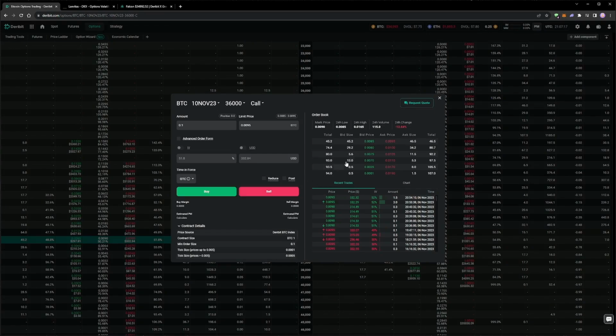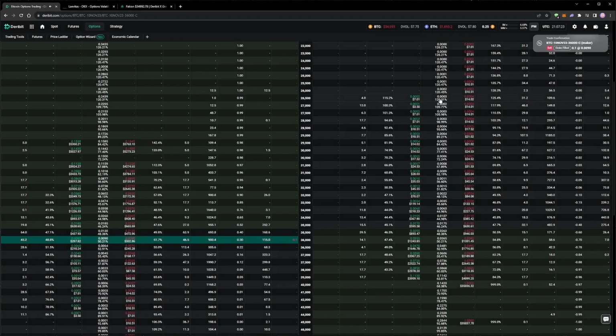We can see in the order book that there is a bit of a gap between the best bid and best ask, so we might as well try to get filled in the middle, rather than selling straight into the bid. If we can't get filled in the middle, we can always sell into the bid afterwards. So let's enter a price of 0.009 BTC, and for now we will keep the position sizes small at 0.1. Once we confirm the details, we send the order, and it is immediately filled at our chosen price. Clearly it was well worth trying to get filled in the middle this time.